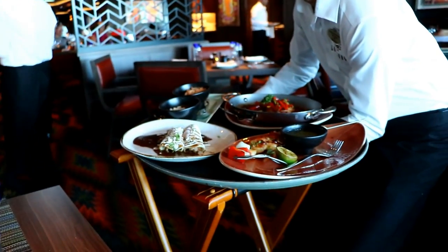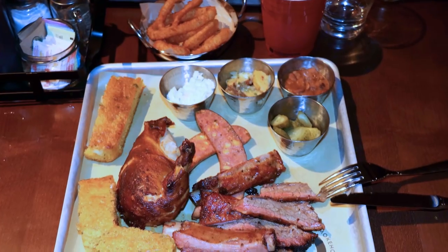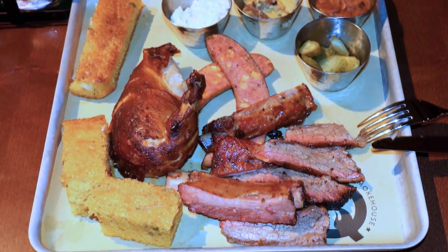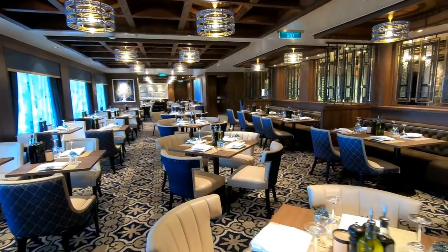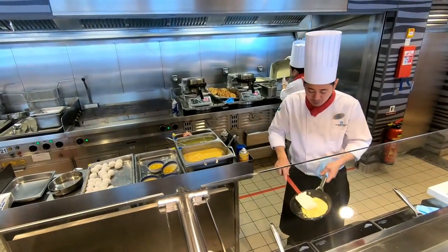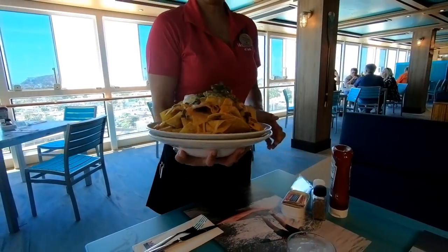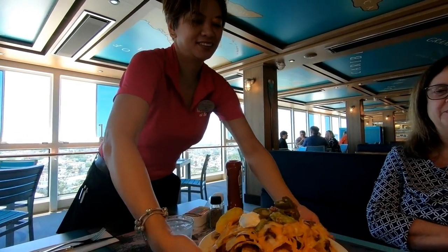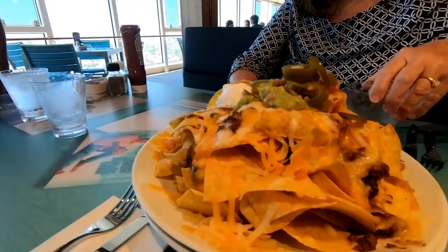There's a Mexican restaurant, a steakhouse, a Texas-style smokehouse, an Italian restaurant. The main dining room is excellent. The buffet restaurant had pretty much the best breakfast buffet I've seen in all of my cruises. And you've got to love the Volcano Nachos at Jimmy Buffett's Margaritaville restaurant onboard the ship.